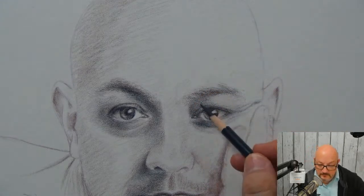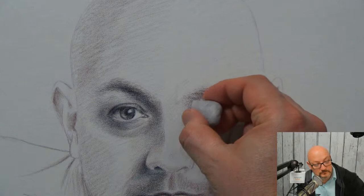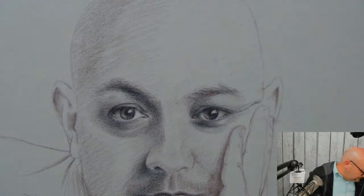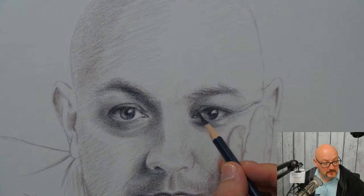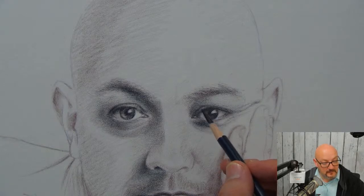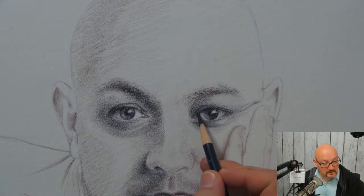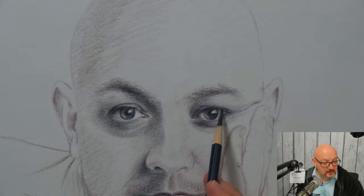There we go. That's a lot better. Actually, take a little more off right there. There we go. Okay. Now, we want this area right here in the upper eyelid, in between where the upper crease is and the eyelashes, to be a little bit darker. Not a lot, just a little. That's probably good. Same way out here. This is getting dull.